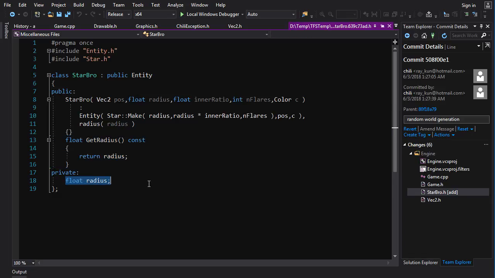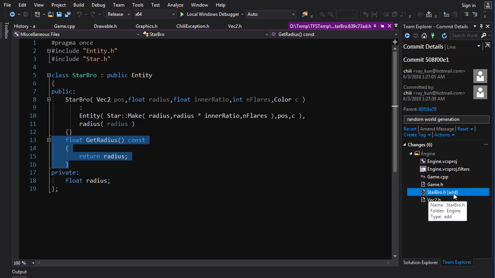So this is kind of interesting. For various operations, we're going to want to know the radius of our model, but when we store our model just as points, it's kind of annoying to have to derive the radius from that. It's possible, it's just annoying. So it's nice to just be able to cache that information when we create the star, and then we can refer to it quickly like this.